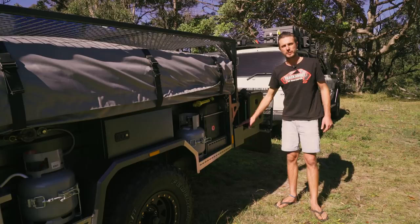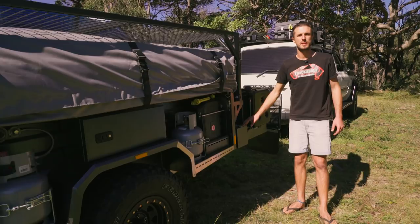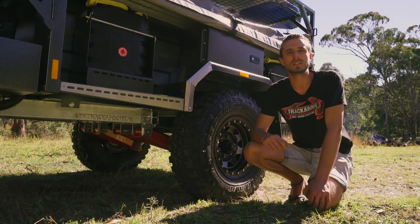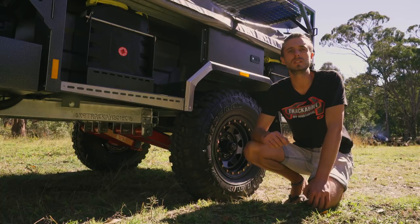We've also got another lockable mudguard storage box on this side. Forward of the body of the trailer we've also got a lockable pole box, sealed with automotive pinch-weld seals and with stainless steel protection on its leading edges. On the underbody of the trailer there's no vulnerable plumbing or electrical lines. The chassis itself is made from Australian steel - we cut it, drill it and weld it, and then hot-dip galvanize it - meaning the inside and outside is fully treated to stop any rust issues and is more stone-resistant than painted and coated chassis.